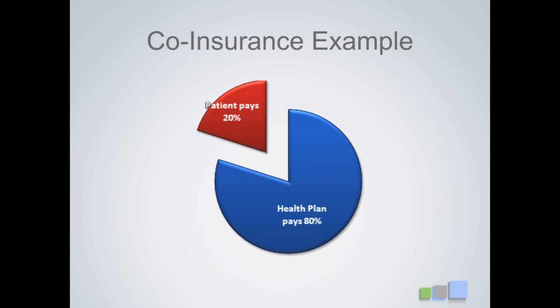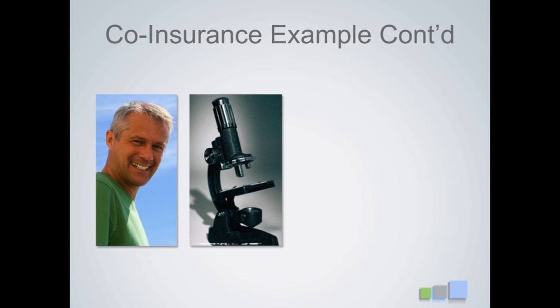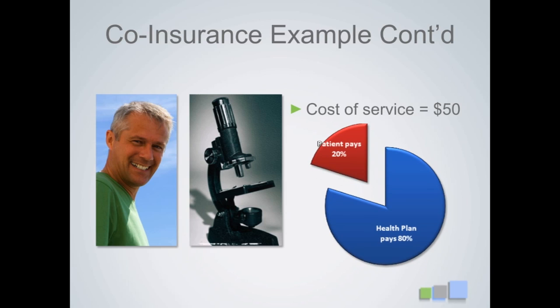However, your department may have protocols for arranging the payment later or working out a payment plan. Here's an example showing 20% coinsurance, meaning the remaining 80% gets paid by the insurer. Let's say after visiting the physician, Mr. Andrews goes to a separate facility to have lab work done. The cost of the lab test is $50. Mr. Andrews' insurance plan pays 80% and leaves a 20% coinsurance for the patient to pay.